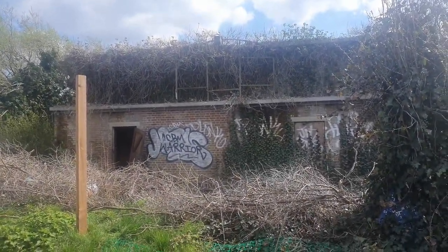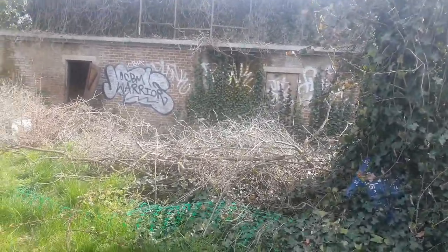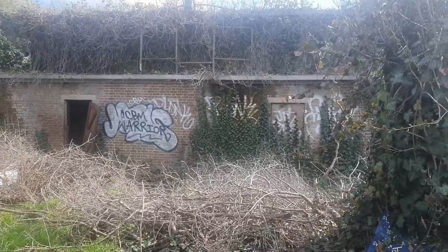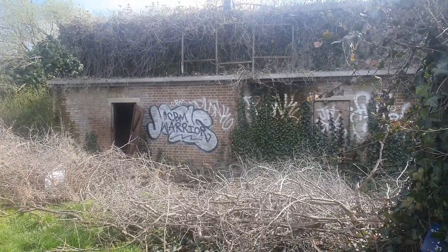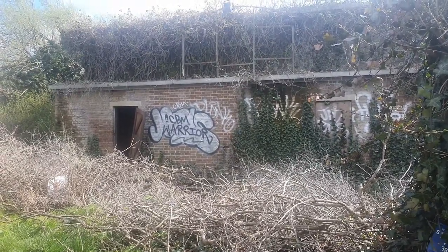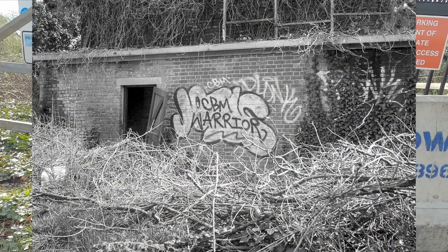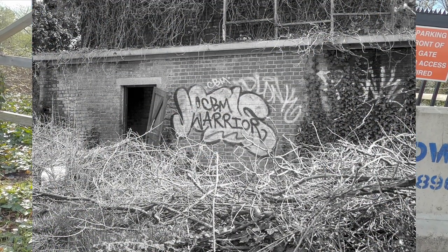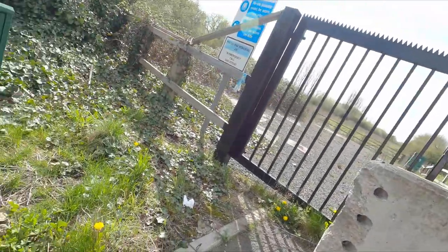Right, so just in case I didn't get that in, that's the shot I'm going for. I can make a little trend on it. So I'm going to go about here and get that shot in. I'm going to get set up, take the shot, and then we'll head off down the motorway. Okay. That's the shot done.